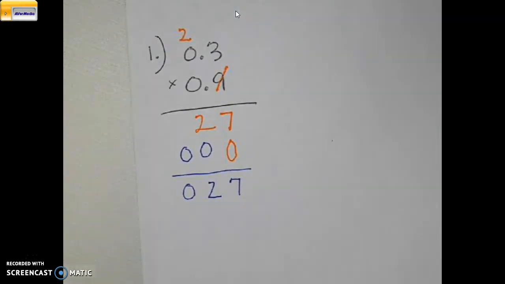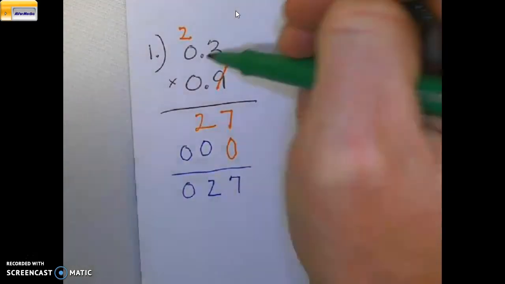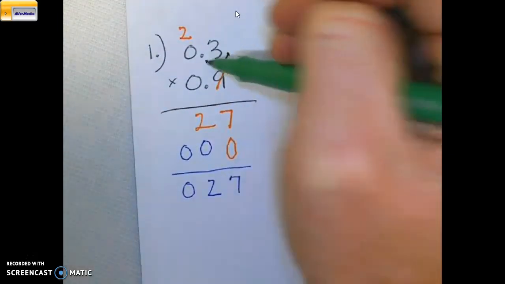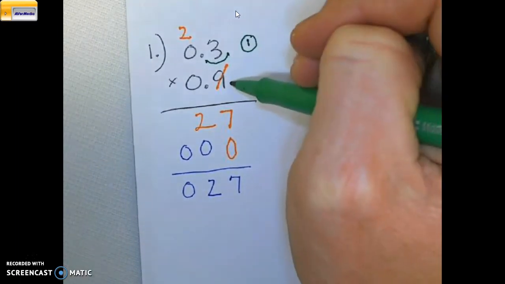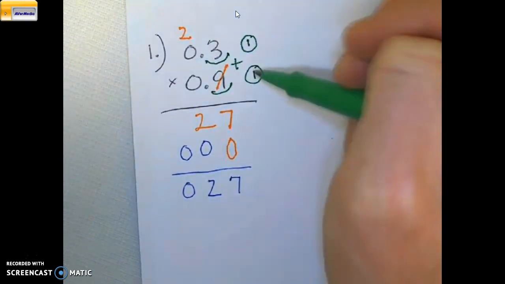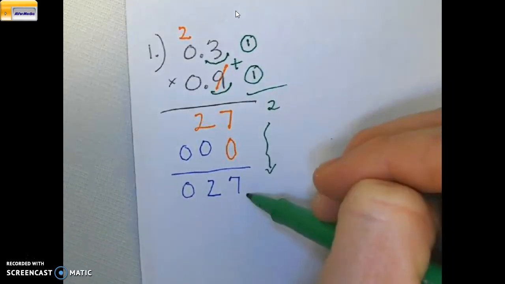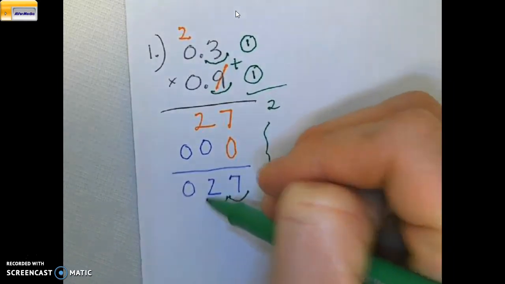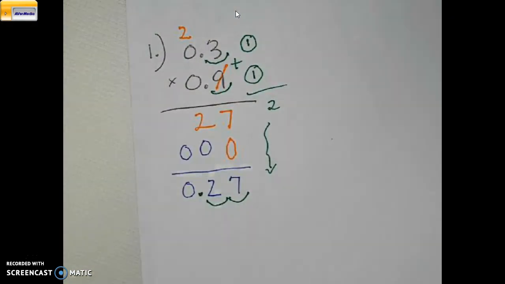Now what I'm going to do is I'm going to count my bowls of ice cream. I'm going to go to this top set of digits, and there is a decimal, so I have to do 1 bowl to get there. Over here, to get to this decimal, I'm going to do 1 bowl to get there. At the end, I'm going to add those guys up. 1 plus 1 is 2. This guy's going to walk all the way down, and he's going to go 1, 2. So my answer is going to be 27 hundredths.